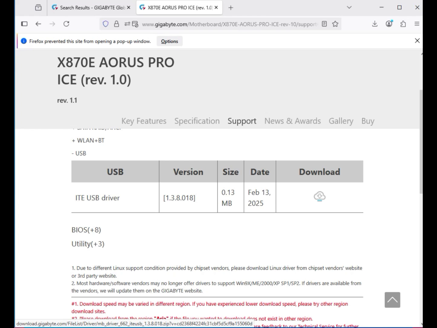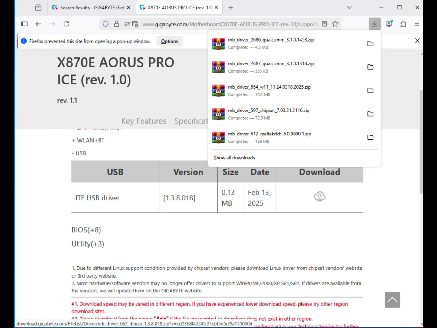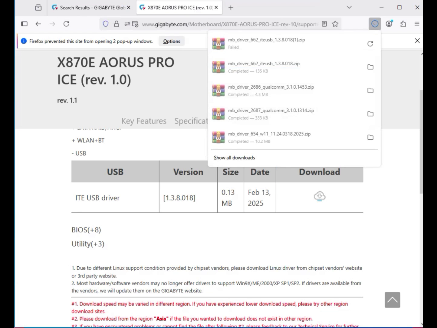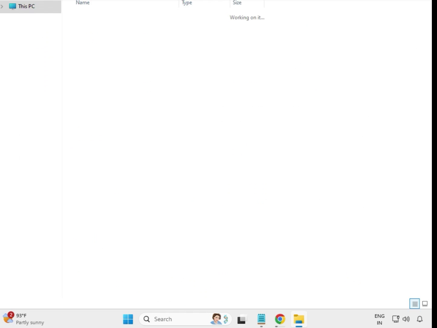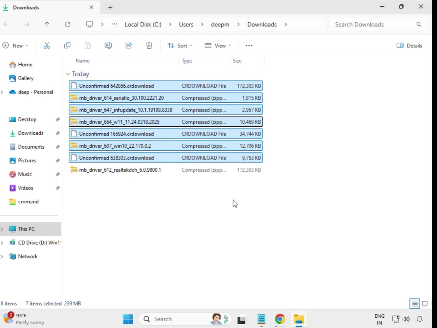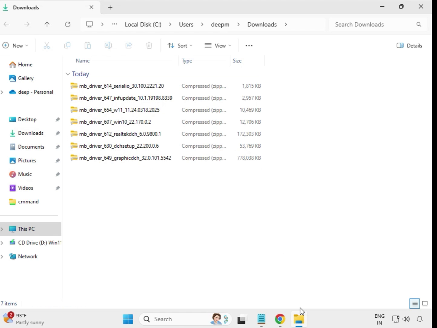When you click to download, it will start downloading in the download box. It will complete, this one is pending. Then just click on this icon, and it will open where it is downloading, and then I will show you how to install. So this is your driver, wait for it to complete. So, guys, it is completed. So first download all the drivers.